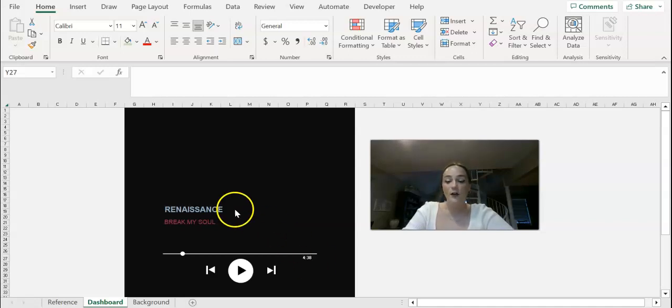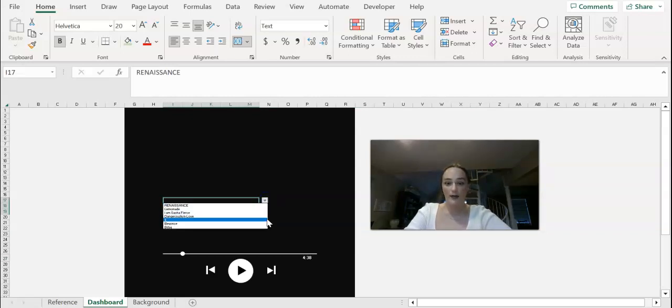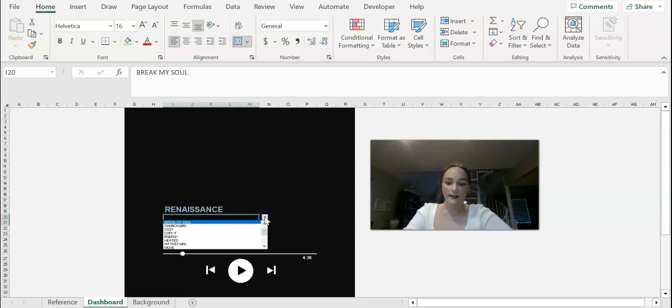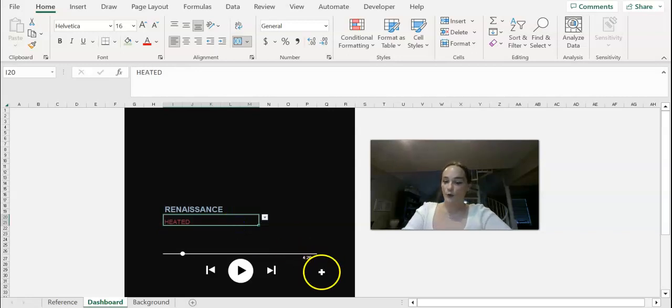So how do we do that? First, we have two drop-down menus. The first drop-down menu is the albums within Beyoncé's discography. I'm not going to choose a new one yet, I want to show you the second drop-down first. In the second drop-down, you'll notice that all of the songs listed here are songs on the Renaissance album. So if I were to choose a new song, like the song Heated, you'll notice that the duration of the song updates here. Now it's only 4 minutes and 20 seconds.